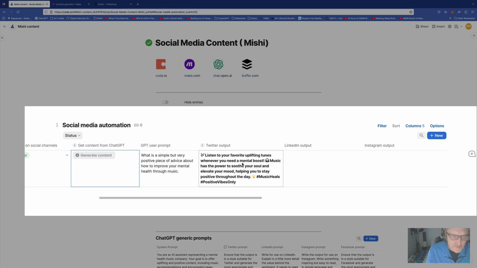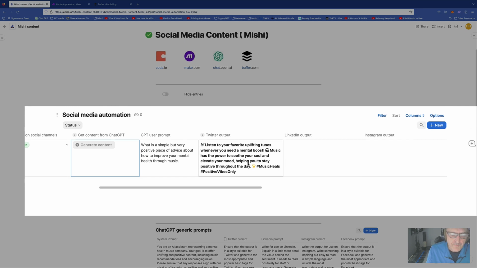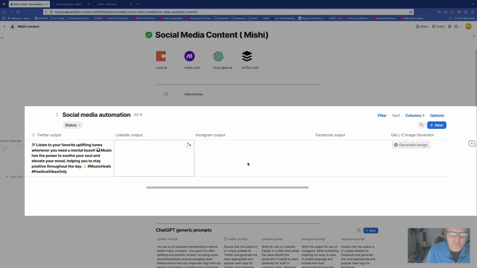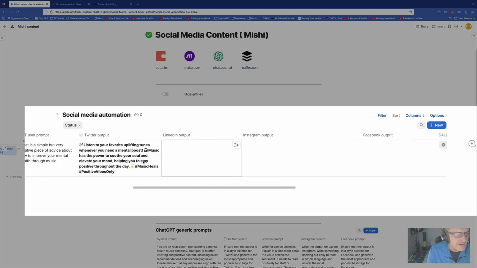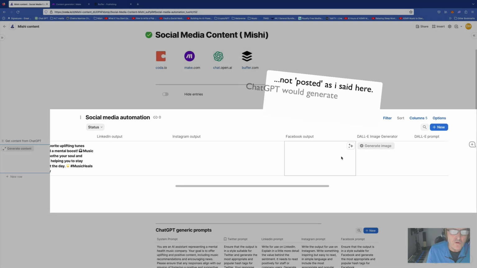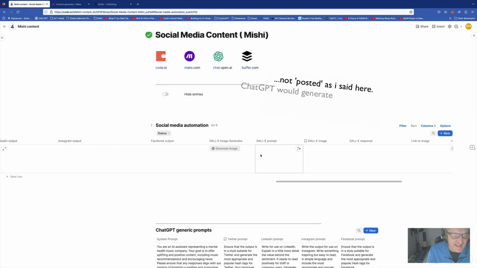Okay, all good. So this is the data that's going to be posted on Twitter. We've got a couple of simple ones, and let's hope they're what I've asked for down here, which is appropriate and the most popular hashtags for that piece of Twitter content. So that's ready to go. So let's move along. If we'd had others on our social channels, it would have posted relevant content for those channels.